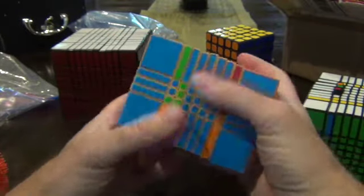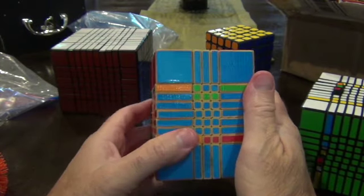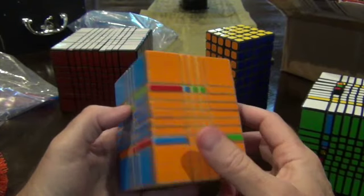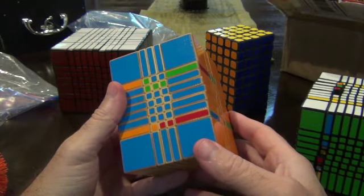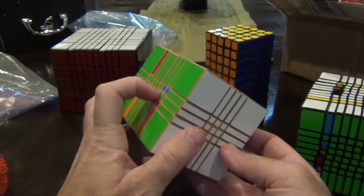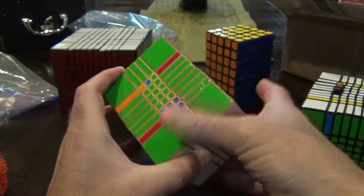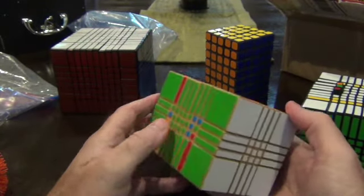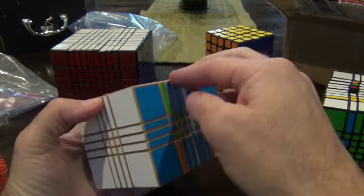Okay, so now we have another issue. These two have to be swapped. But the problem is I can't swap these without swapping something else. So what I'm going to do is I'm going to do a version of the URF algorithm. I'm going to hold it to here. I'm going to swap these two. When I do that, it's an even layer version. It's going to move that up to here. Then I'm just going to swap it again. It's going to cause misplacement here, so it's an odd layer version, rather. When I do an odd layer version of the URF algorithm, I have to swap something else, and that's going to be here.